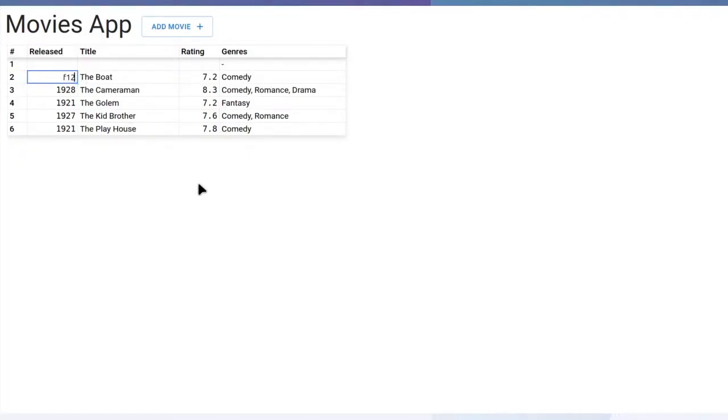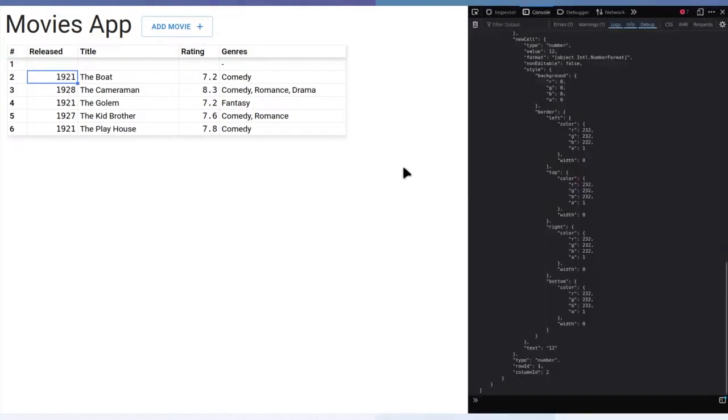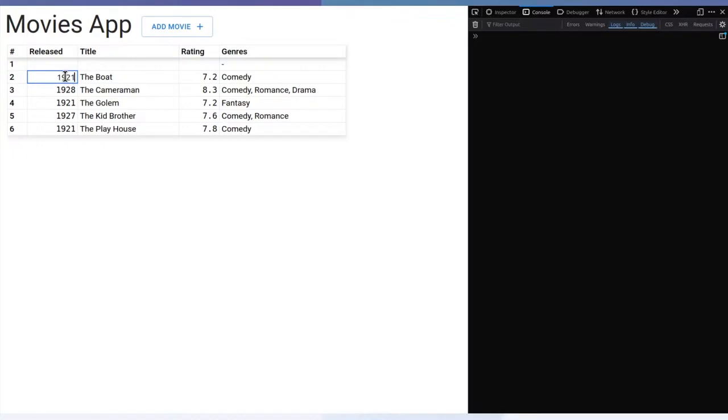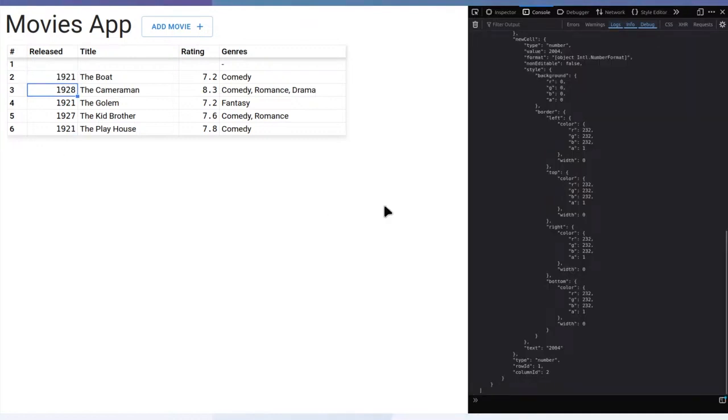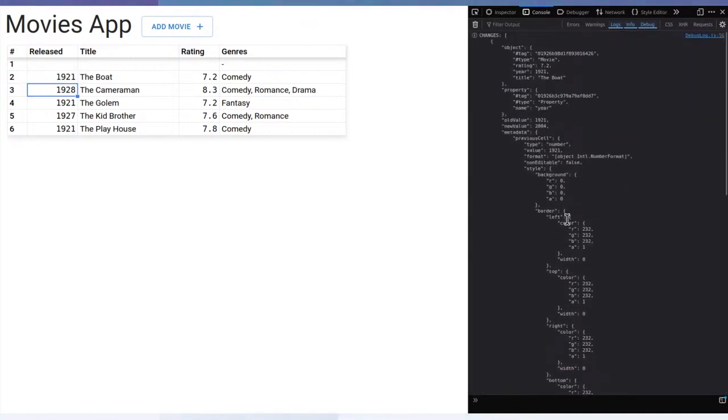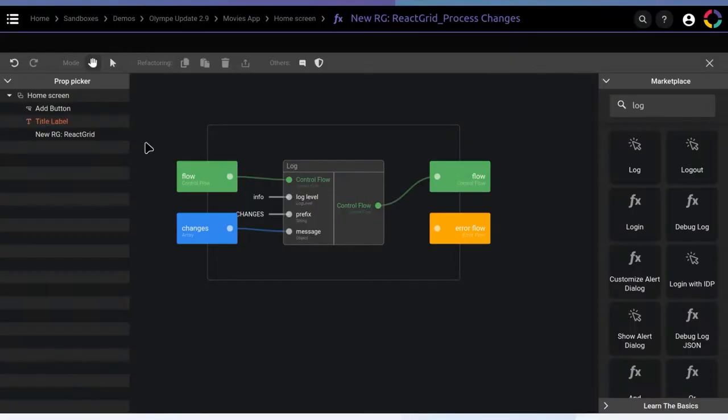If I go here, if I want to change this date to 2004, we see that we receive an array of changes with the object that was changed, the property here, we have the old value and the new value, and then we have some metadata additionally. But basically what is the most important are these 4 values. And from here I can iterate on this array and then do a new transaction to change it. Maybe I can do a call to an API if I want to before changing the content of the grid.